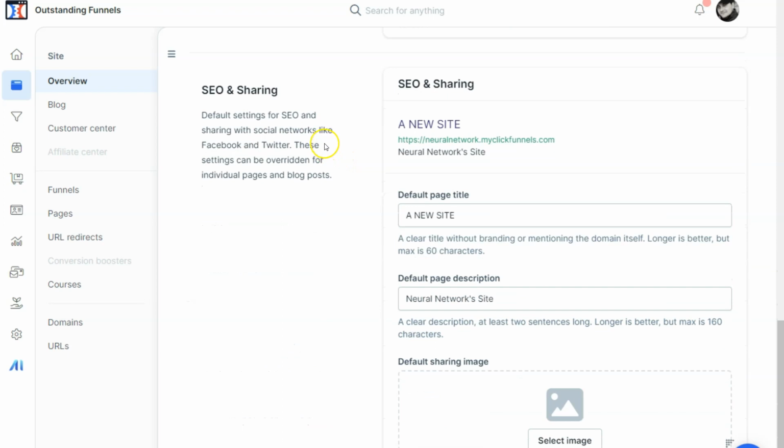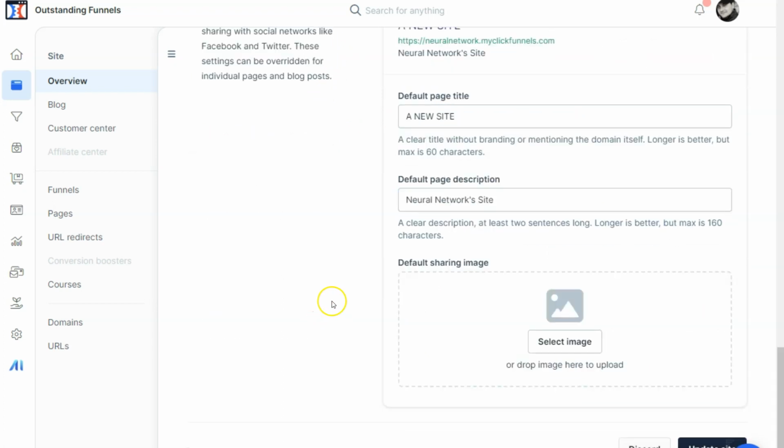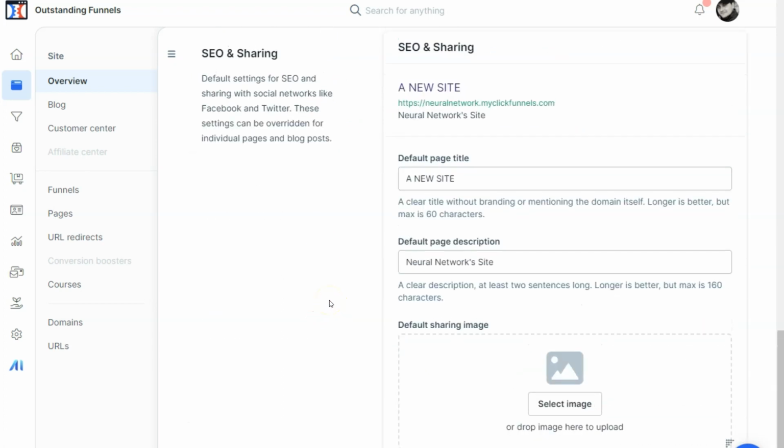Next we have the SEO and sharing area. So keep in mind something here, your site title is part of your SEO. SEO is search engine optimization. So essentially what search engines are considering about your website when they are scanning your website, or people are looking for content, they want to match their search query with the best possible website or web page, and your site title is going to have a role in that.